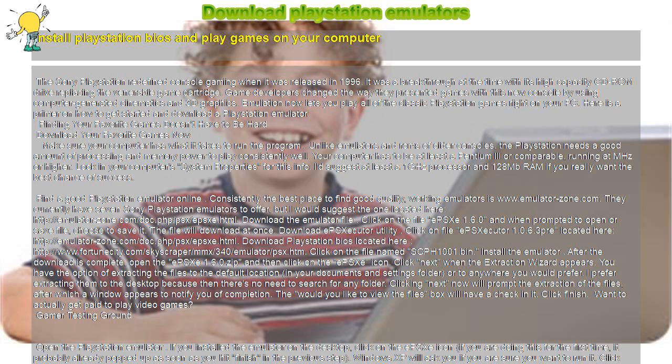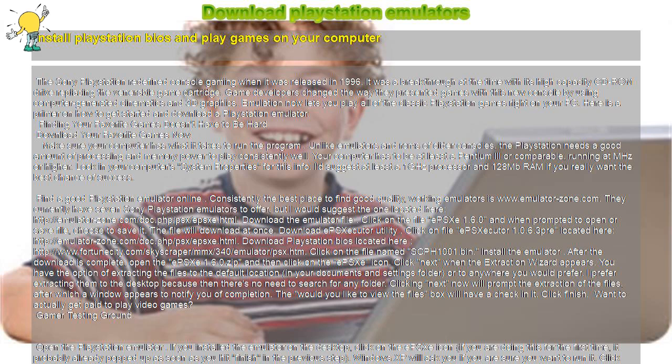In my experience, getting a gamepad or joystick enhances the quality of play. You can redefine the controller settings under the Options tab. There are hundreds of PlayStation ROMs that run at full speed and look great. Google ROMs and see what is out there. Now that you know how to download PlayStation emulators, get out there and play.